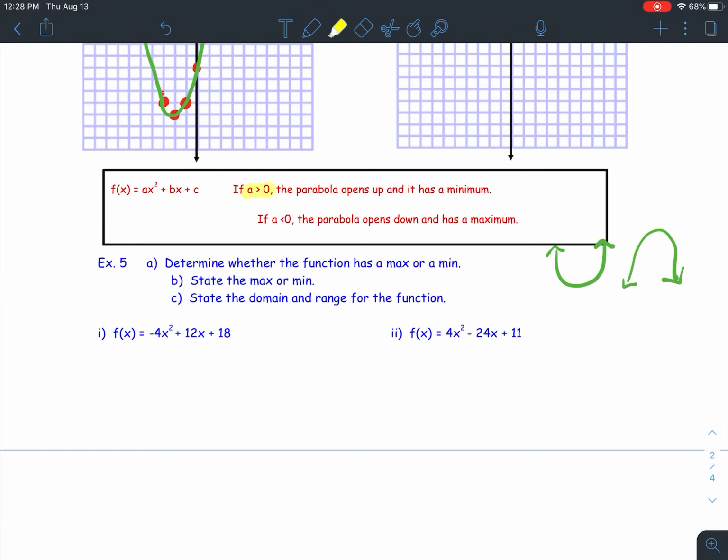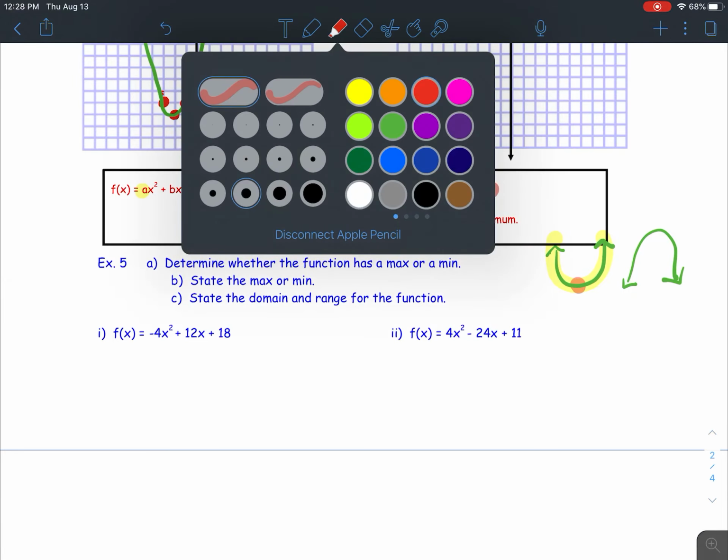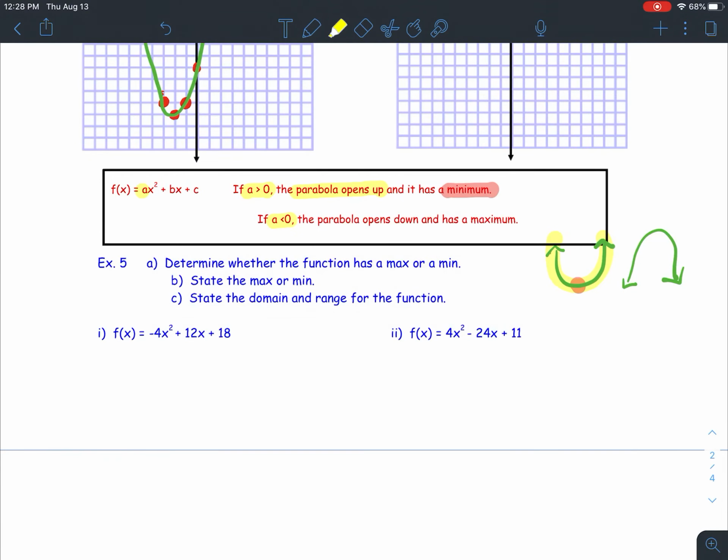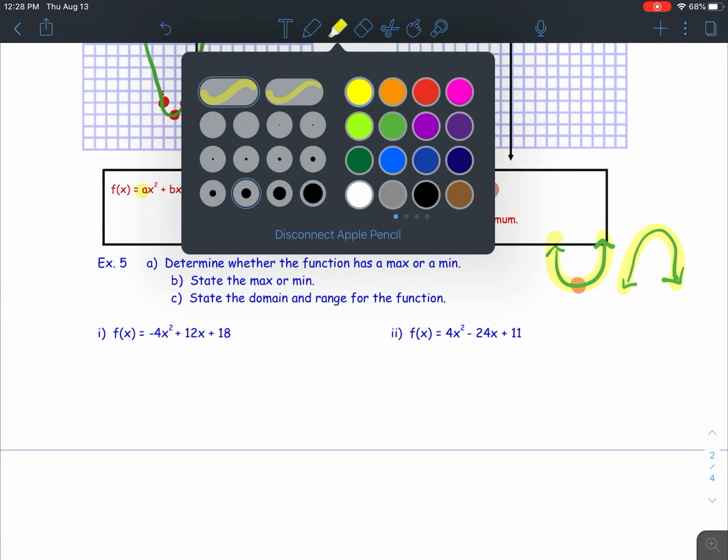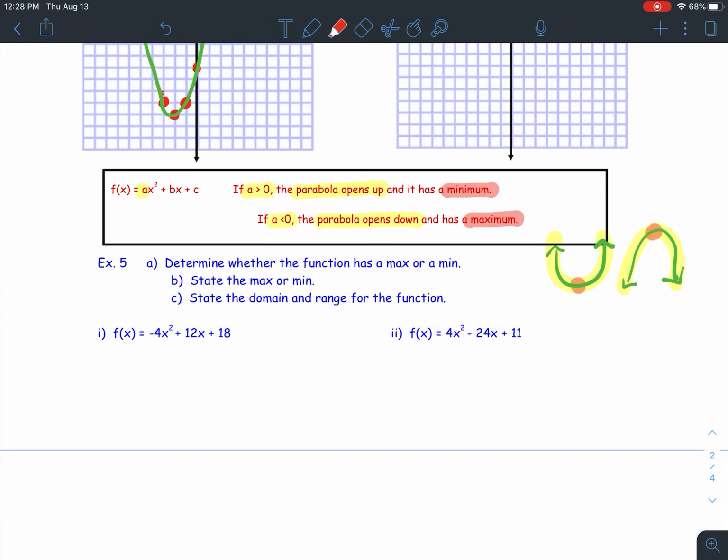Okay, what we're looking at here in this box is how you can tell which direction your parabola is opening, if it's opening up or if it's opening down. And what dictates that is your lead coefficient. If your a value is greater than 0, that means that the parabola is opening up, okay, so think of your graph that's opening up. But then if it's opening up, that means that your vertex would be a minimum, okay? So if it's opening up, we would classify the vertex as being a min.